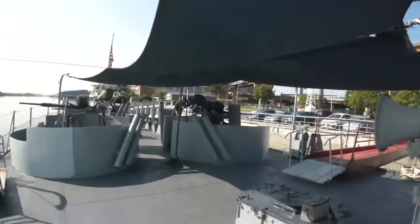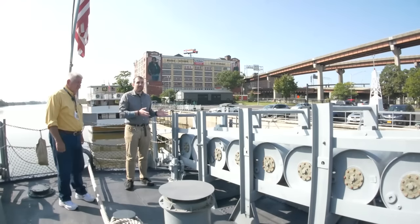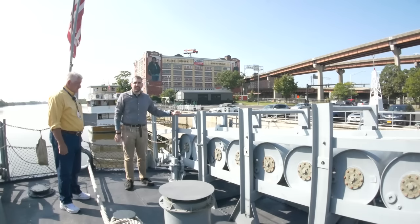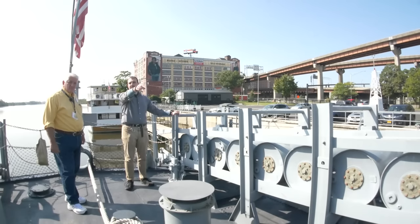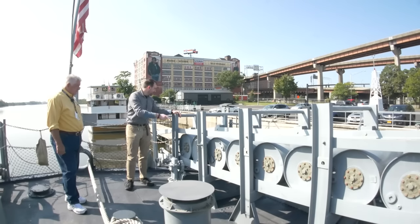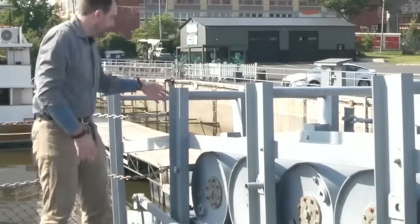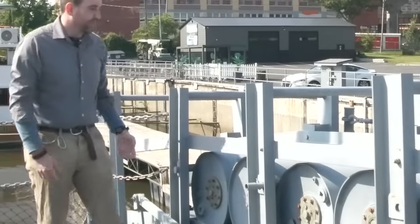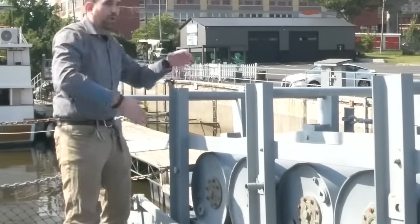She's got roll-off racks astern as well. Now we're back at the depth charge racks. The most I've ever seen on a ship with a long fantail is about 13 depth charges lined up, so you don't have all that many. There is depth charge stowage beneath the hatch there, two levels down, so you can store extra cans. You can see the posts in here that you can remove to allow the depth charges to continue to roll. In combat, you'll have one held in these feet, hit the lever to release it and let it roll out, and then the next depth charge just rolls into its place.